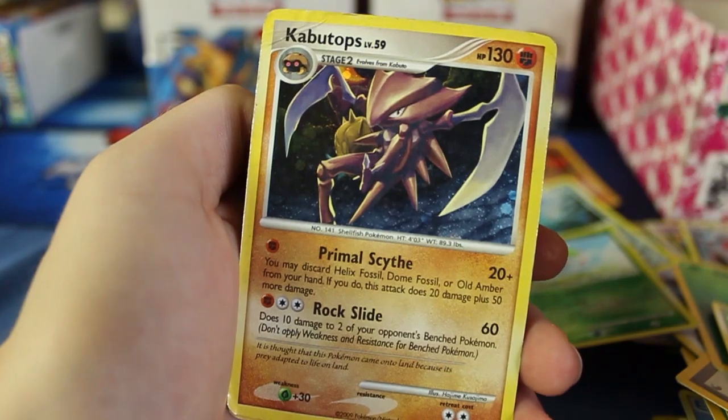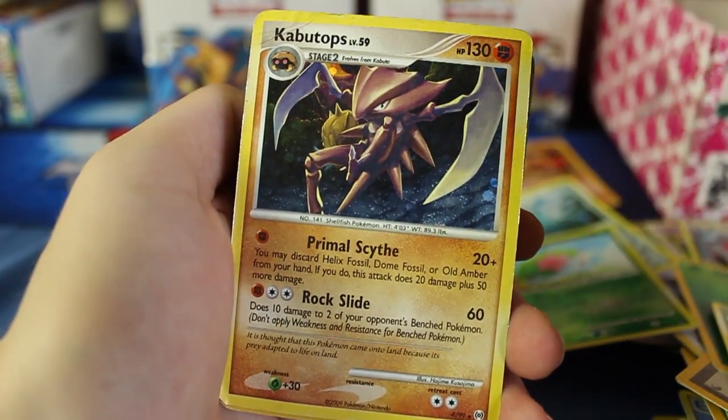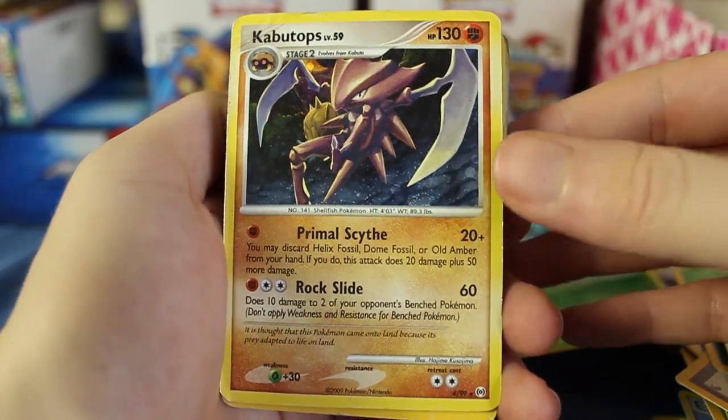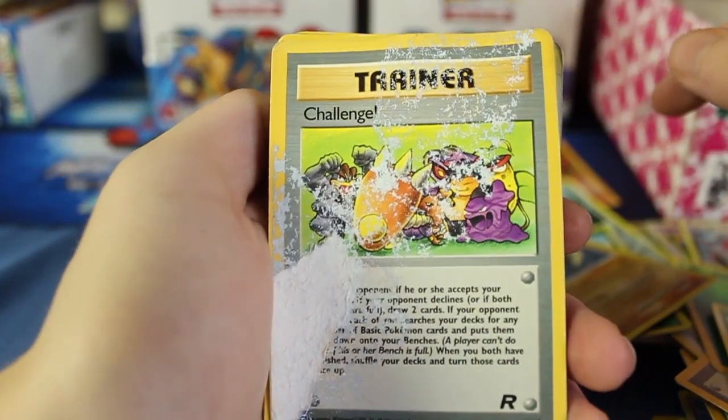One thing I've noticed, we've got a lot of holographics and EXs, which is awesome. I don't think we've got any holographics from the old set, even though we've got a lot of commons from that set. I don't think we've got any old school holographics, which is kind of a bummer, but not a big deal, dude. We've got a really messed up card.